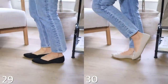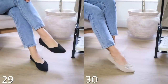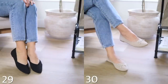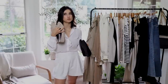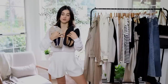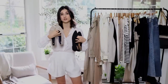Next are these knit flats — such a spring essential. They're super comfortable because the knit material stretches and forms to your foot shape whether you have narrow or wide feet, making them practical to wear all day. I have two pairs from two different places: the black ones are from DSW — I got them last year and they still have them in stock, with a new nude color available. The taupe ones are from Amazon for around $25, compared to about $50 for the DSW ones. The Amazon ones are the same quality and come in more color options, with or without a bow. Highly recommend.